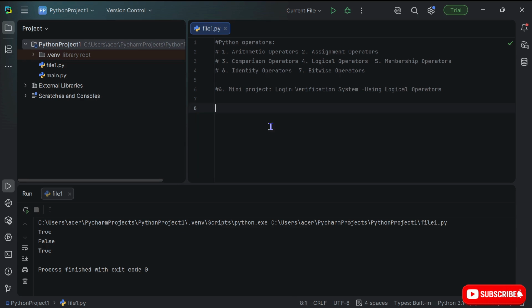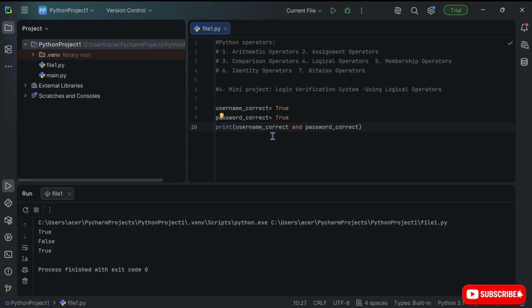Let's understand the next type of operators, which are logical operators, with the help of a mini project, login verification system. Suppose we are creating a login system.